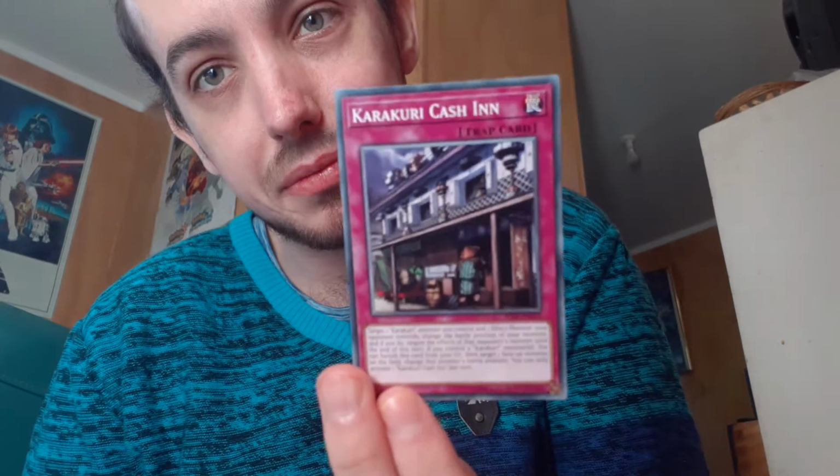Karakuri Kashin. Target one Karakuri monster you control and one effect monster your opponent controls. Change the battle position of your monster, and if you do, negate the effects of the opponent's monster till the end of the turn. If you control a Karakuri monster, you can banish this card from your graveyard, then target one face-up monster on the field. Change that monster's battle position. You can only activate one of these per turn. Again, sorry if the quality's a bit blurry. Haven't got exactly the right tools for the proper capture, but hey.